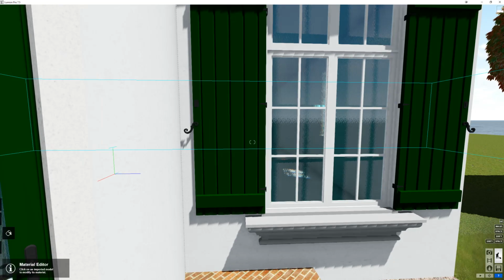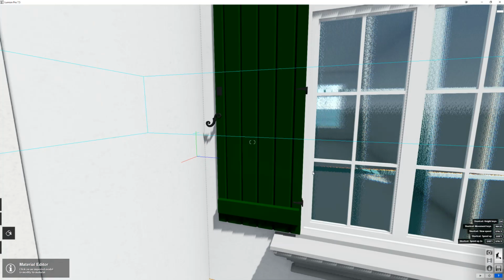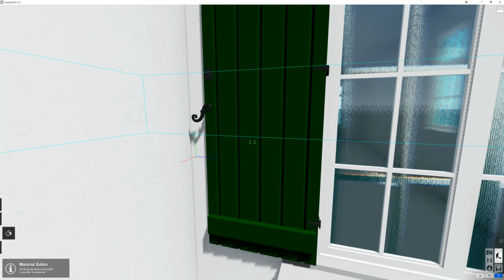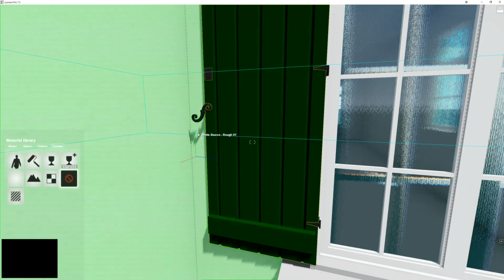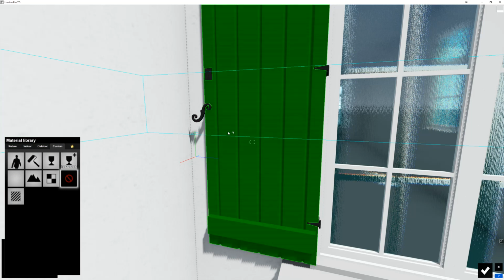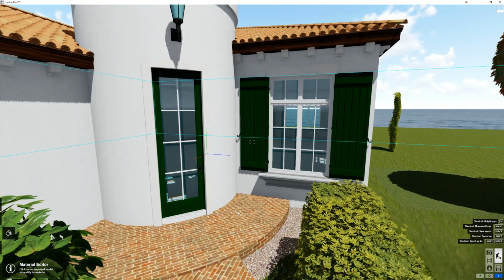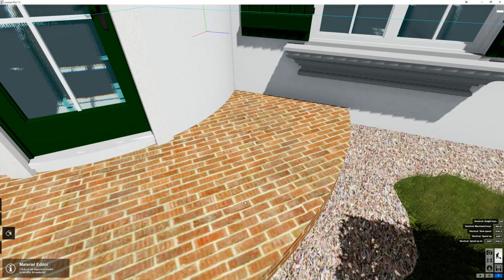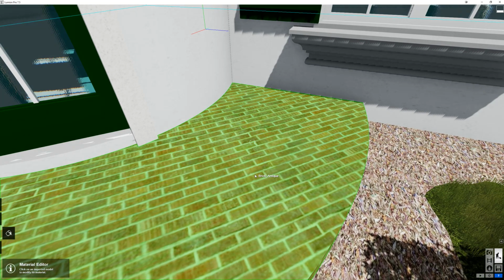Something like, say, this shutter that has this green on it. So I'm just going to select this, and a lot of things, actually, you know what? Do I have something? Yeah, let me do this brick. This will be good. So if you have a SketchUp material, we can do one of 2 things. Sorry to back up.